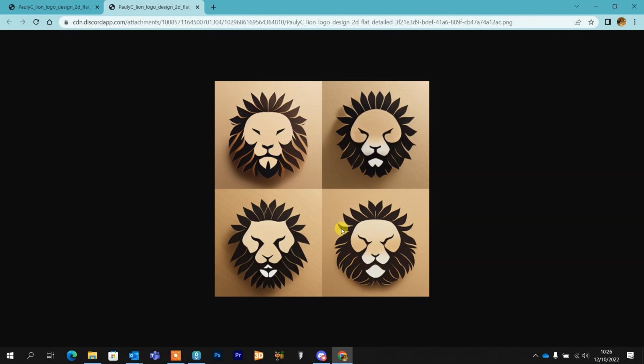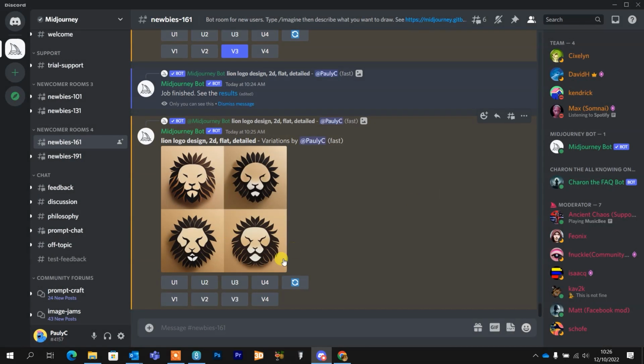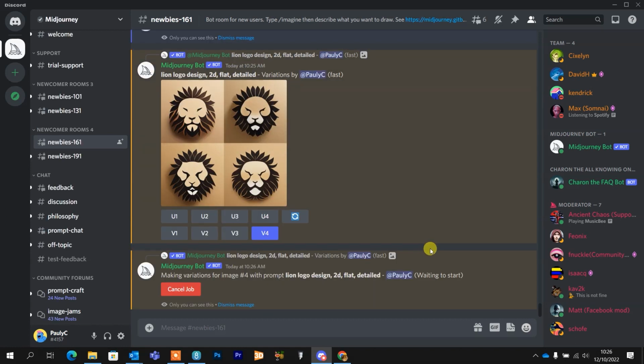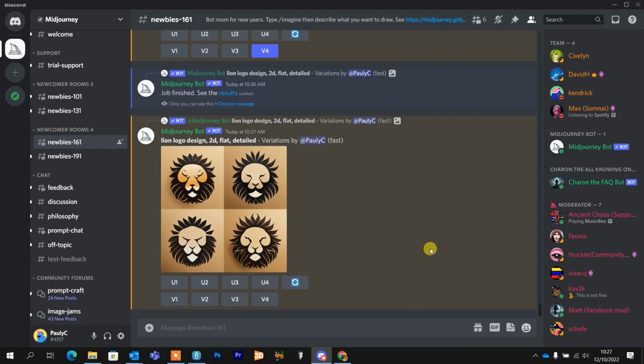So in fact, let's have a look at this. For some reason, I've just sort of like this. I like the sort of lion's mane coming down here. So I'm going to have a look at variations of that. I want to have a look at some different variations of version 4. And bear in mind, this isn't something I can practice. Ordinarily, when I make a video, I'll do a run through, make sure everything's working and stuff like that. This I can't, because everything this does is completely random. If I was to make this exact same video using the same commands, I'm not going to get the same results.